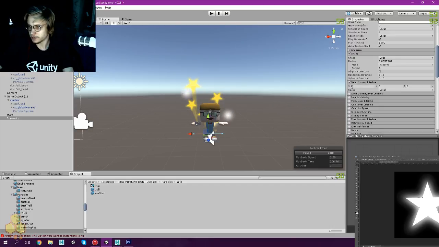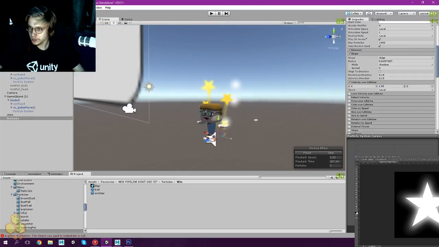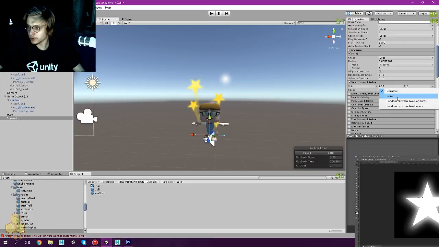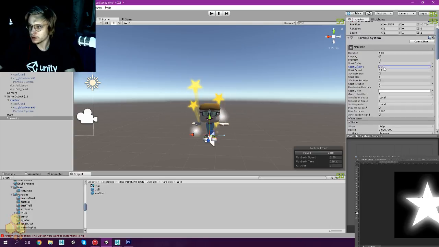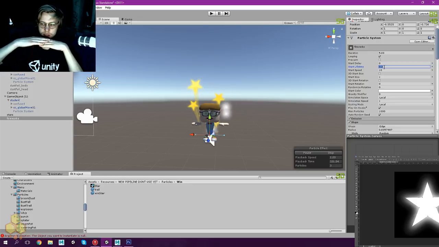velocity over lifetime. And I'm gonna do a curve on this. So let's check that y value. Or actually, I think, basically I want to make it start slow and then shoot out higher.